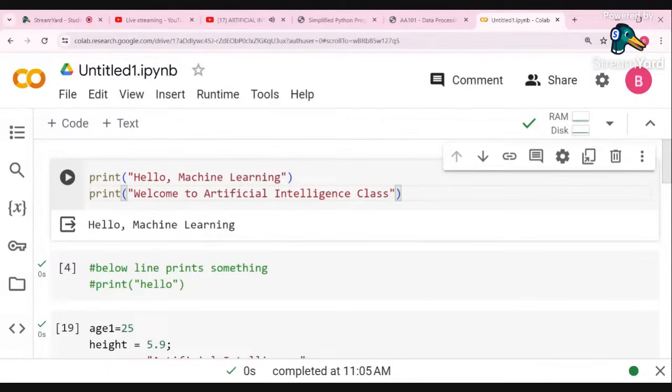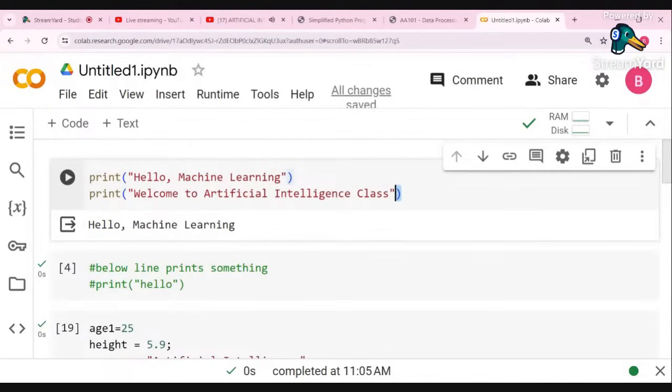So remember, I have print, then the open parentheses, then the word I want to print. Remember to use your quotes if you've not studied before. So welcome to Artificial Intelligence class in quotes here, and then close the parentheses this way.